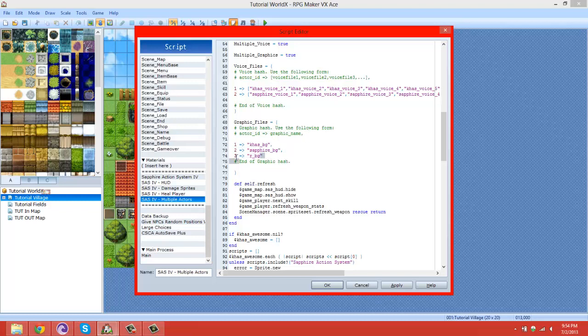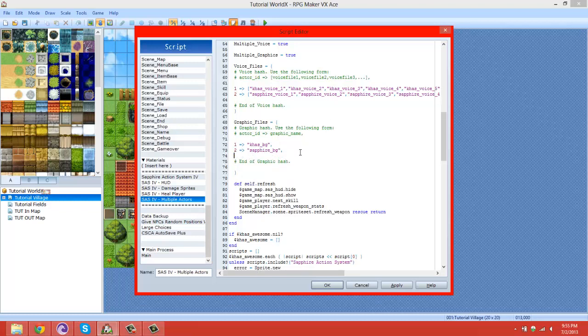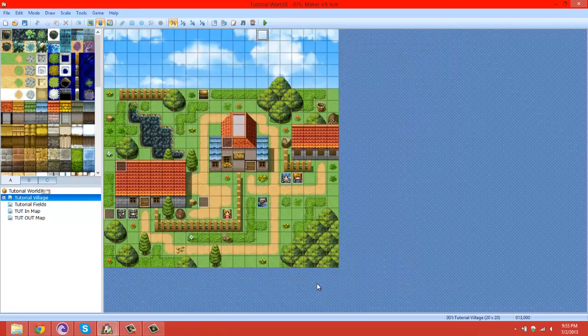That way you could use it later on when you do switch to Ralph, but I'm not switching to Ralph. So yeah, that's it for this episode and for this tutorial.